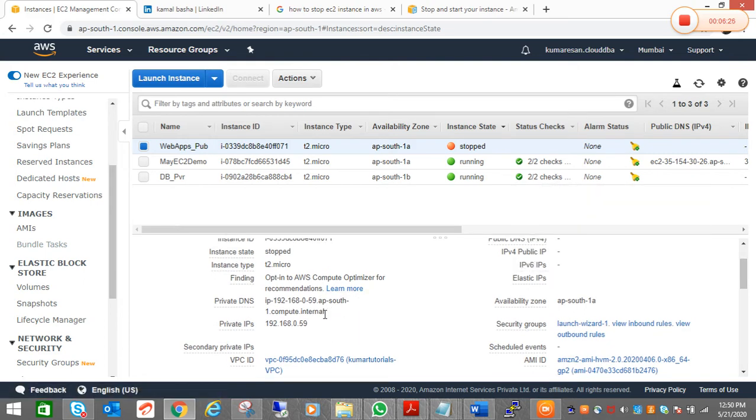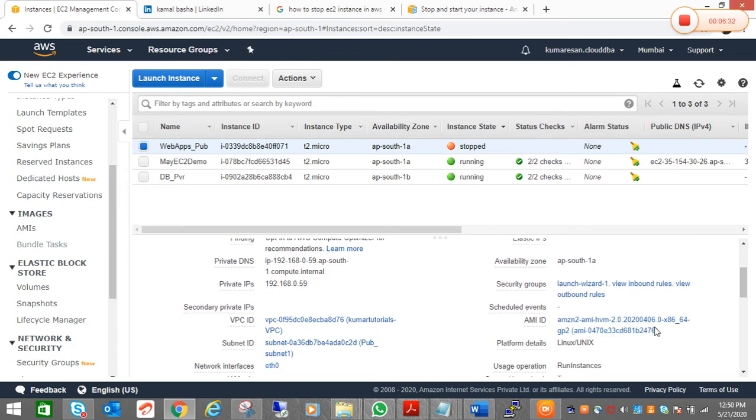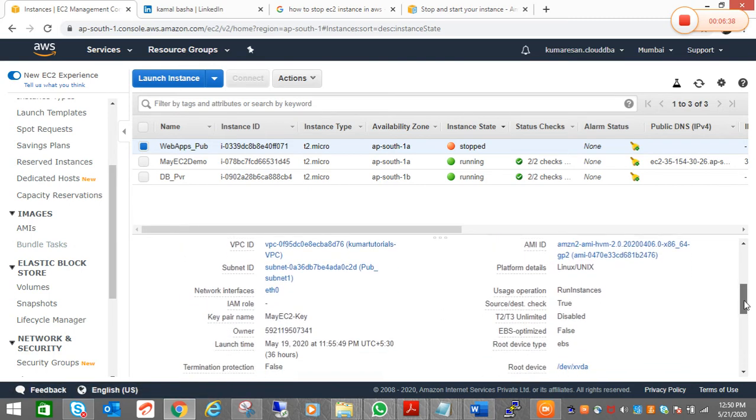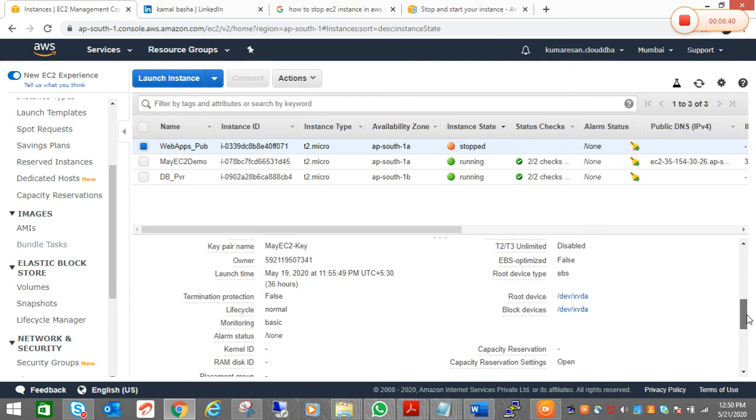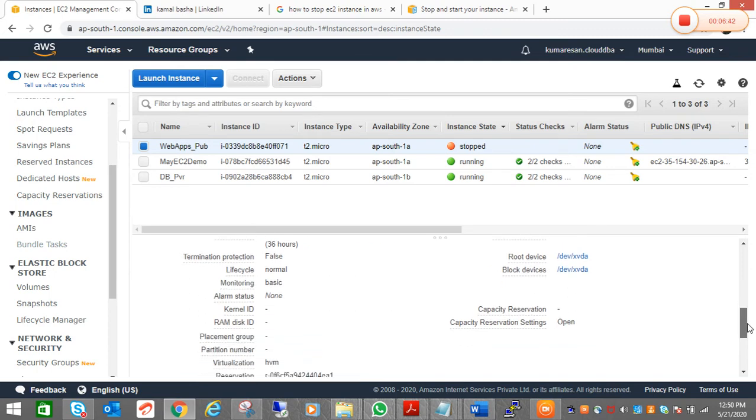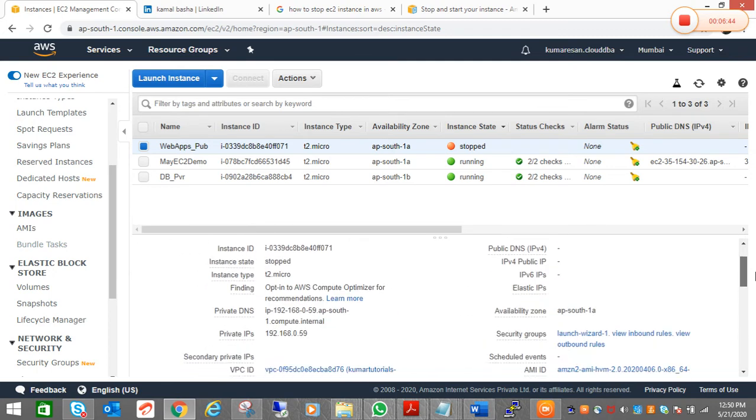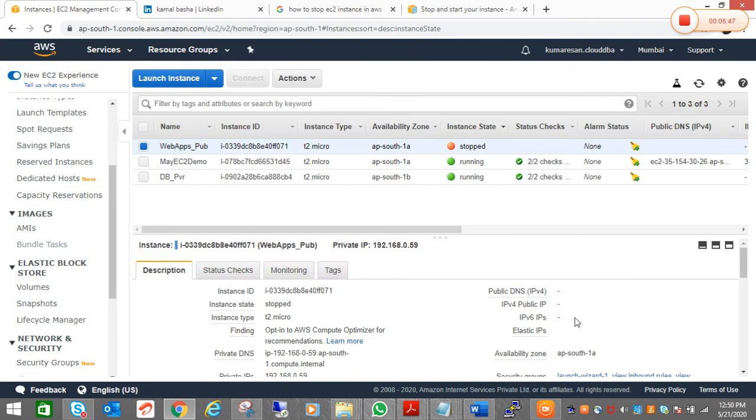And notice that the private IP is available, the AMI is the same, the VPC ID is there, the subnet is there. There are no changes; every device is available. The only change is that the public IP got disabled in the description.